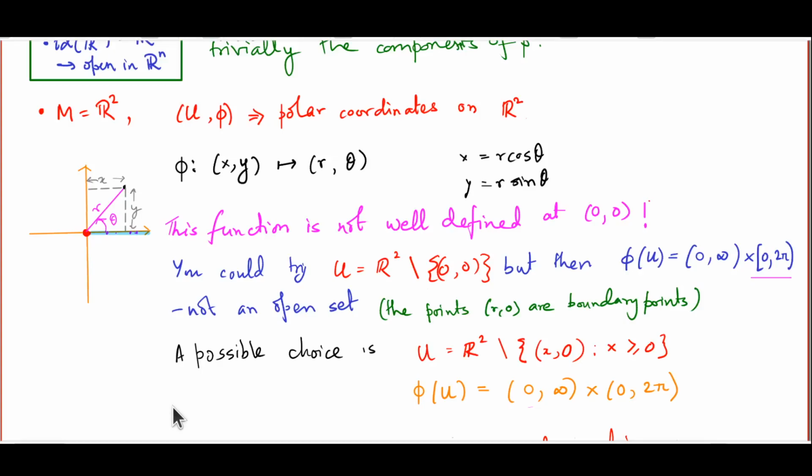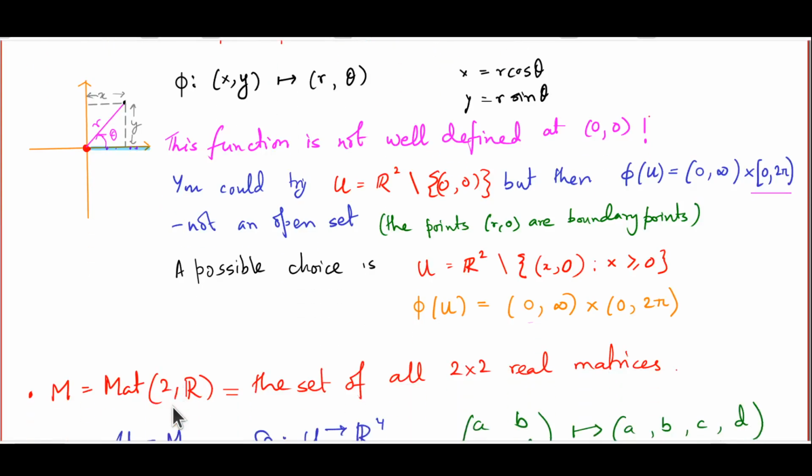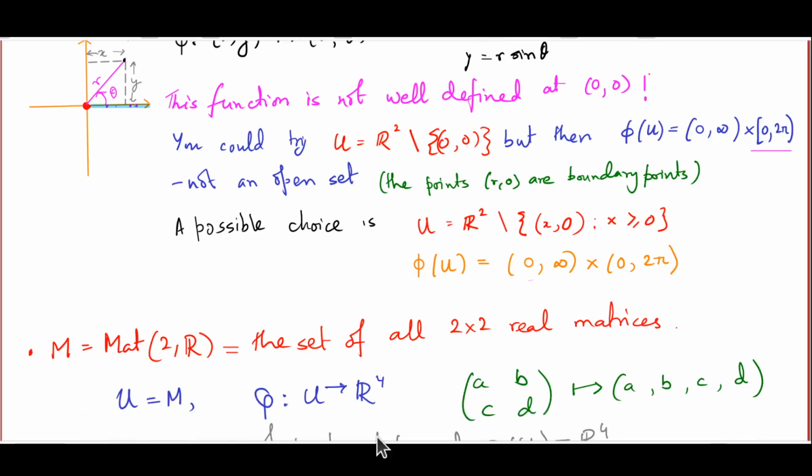Our first so-called esoteric example is actually quite a simple one. A set which is not a bunch of points for a change. We are going to talk about the set of all 2 by 2 real matrices, so-called Mat 2, R. Now, any 2 by 2 real matrix, of course, has this form A, B, C, D, arranged in a 2 by 2 array. And here, it's rather obvious what a choice for U and phi will be. You could just choose U to be all of M, that is, all 2 by 2 real valued matrices will be covered by U.